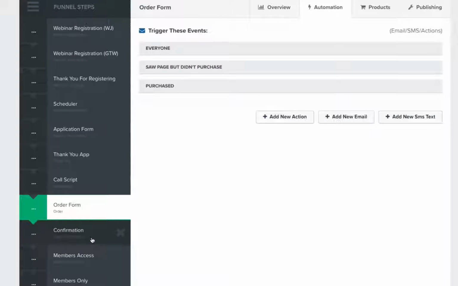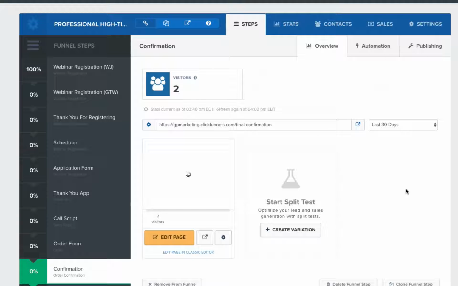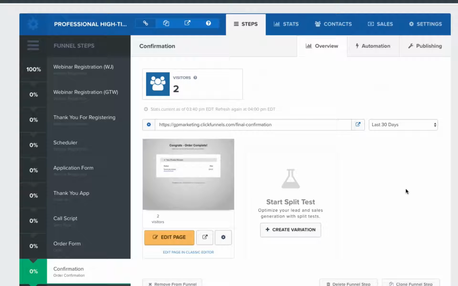From there, it's going to go to a confirmation page. This does not need to be anything fancy. Again, you're going to be the one seeing this. Occasionally, if the situation is right, somebody says, look, I can't do this right now. Can you send me the order form page? I'll take care of it. If you believe them, then yes, you can, by all means, send them the page and take care of that on your own, and they'll see this stuff. So we wanted the order form page and the confirmation to at least look professional and halfway decent.